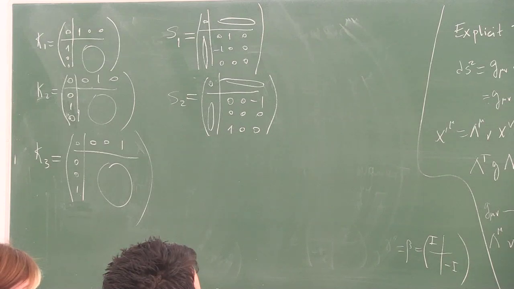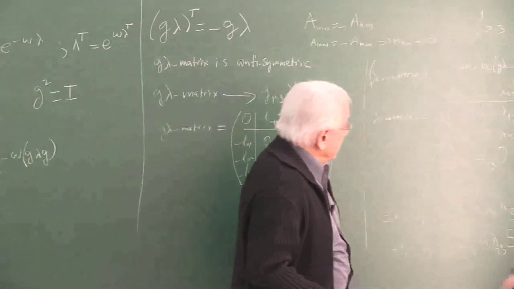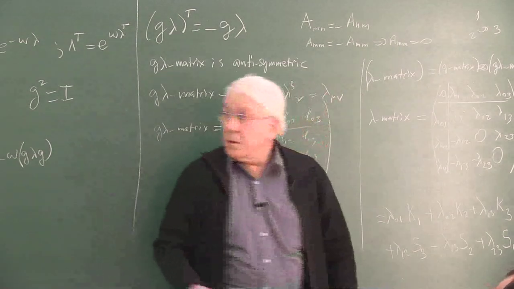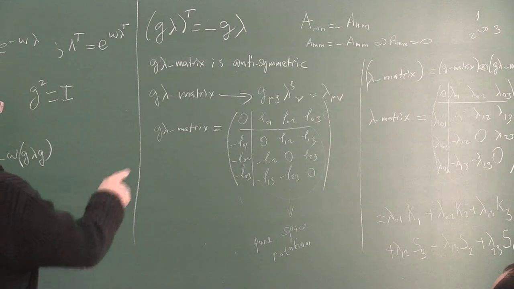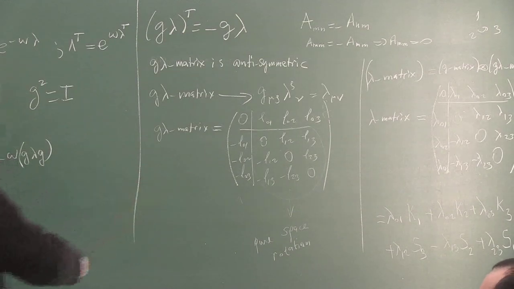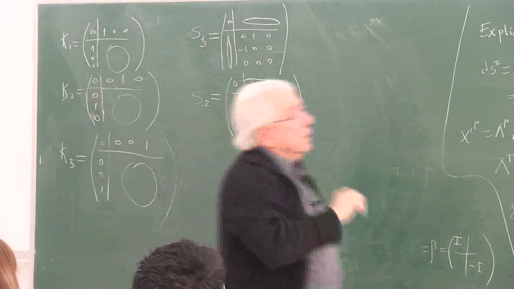This one is lambda 2, 3. This one is lambda 1, 3. This one is wrong? No. This one is correct. And this one is correct? Yes. And this one? On the left side. The magic notation, S1. Okay, let me check. S3, that's S3, okay. This is what you are talking about, right? Yeah. Okay, it's the wrong label: S3, S2, and S1.